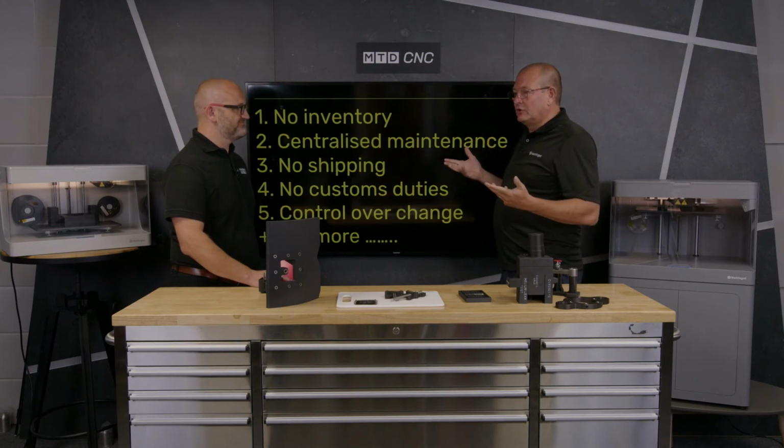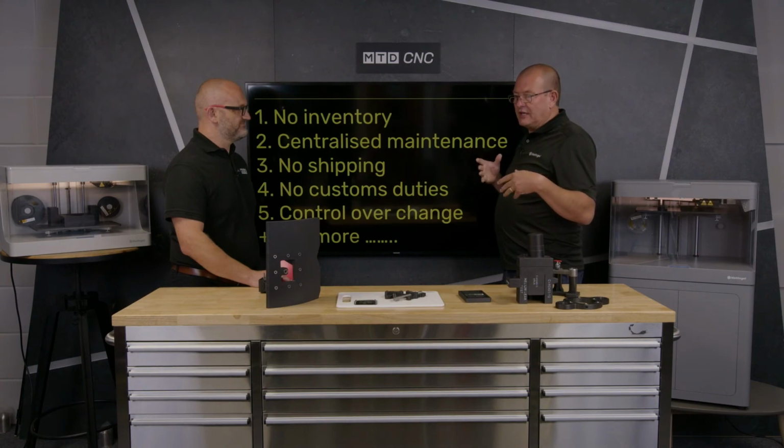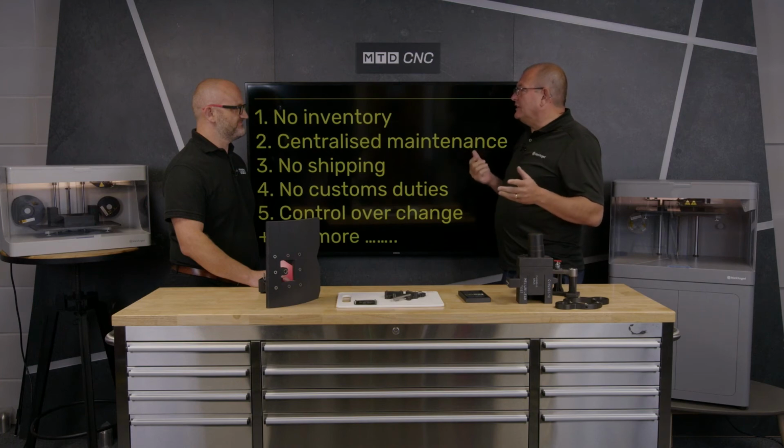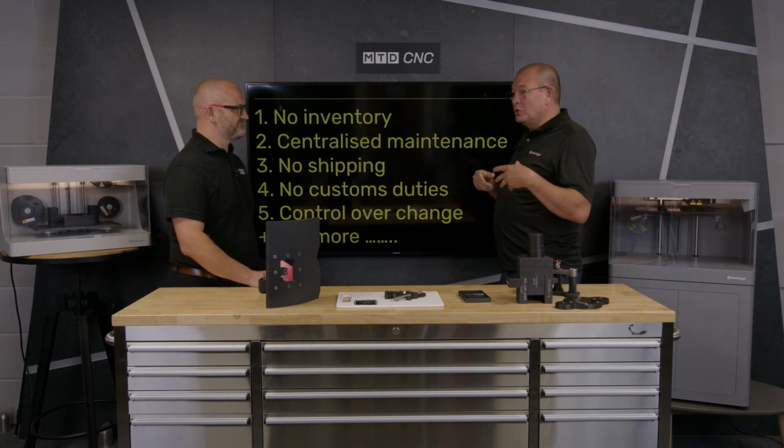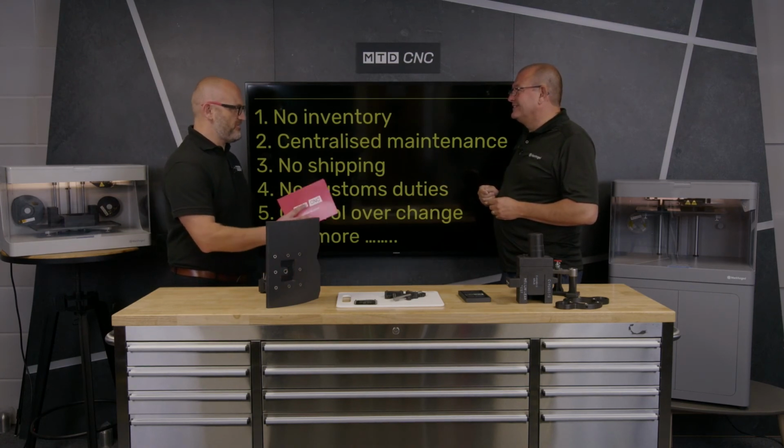And the same works for if you're an owner of a CNC shop and you haven't quite finished for the day, you want to go home, finish a design of a fixture, and while EastEnders is on, you press print and it whirs into life back in your facility. You come in the morning, you've got it ready to go again. I have to say, I'd rather be doing that than watching EastEnders.